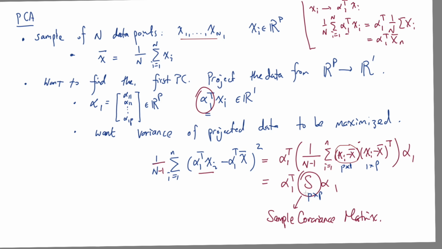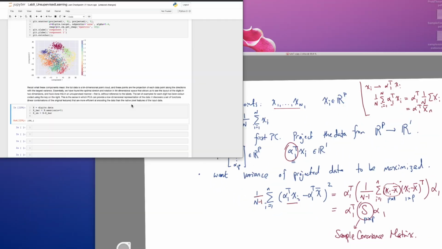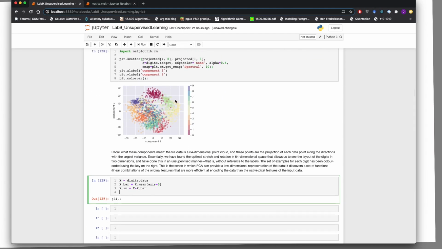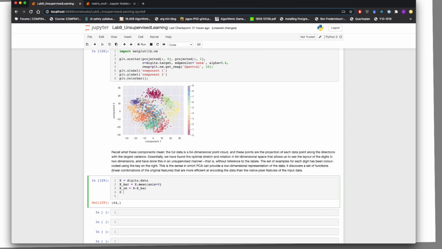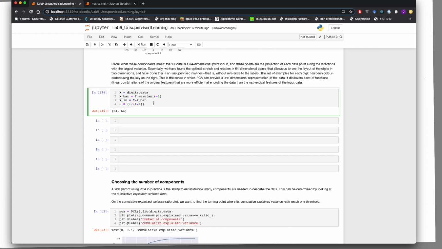So in that particular case, you actually need to standardize your data to have variance on the same scale. In this particular problem with MNIST, each feature is a pixel, so we're not going to actually have that problem, right? Every pixel is within the same range of values. So all I'm going to do is just take the mean away, and then I'm going to compute S, which is 1 over n minus 1. And our sample covariance matrix is 1 over n minus 1 times the zero mean portion transpose times x zero mean.